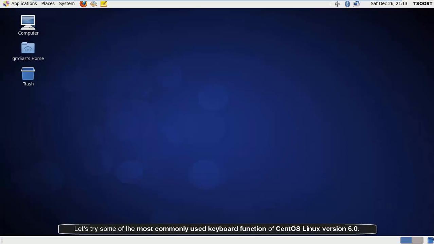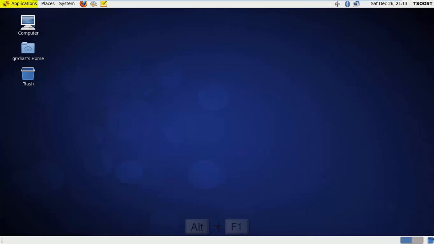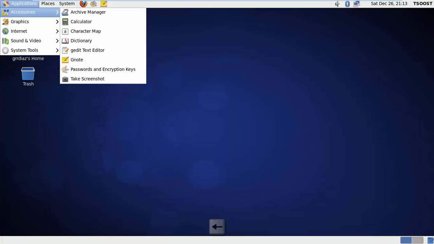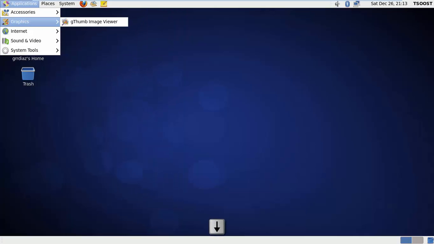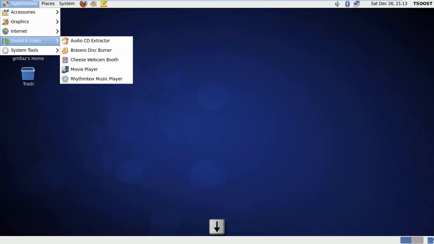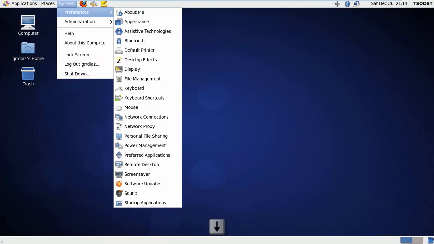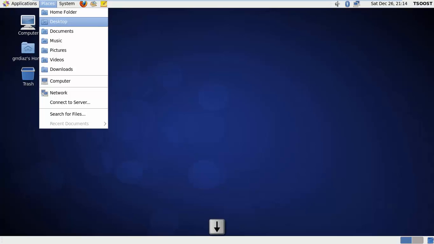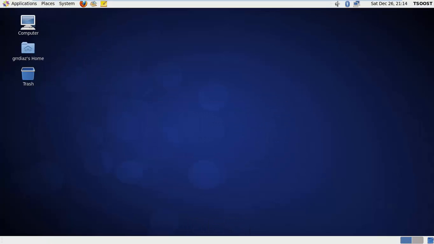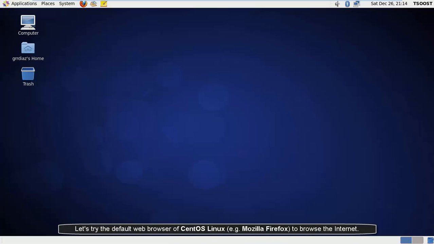Let's try some of the most commonly used keyboard function of CentOS Linux version 6.0. Let's try the default web browser of CentOS Linux to browse the internet.